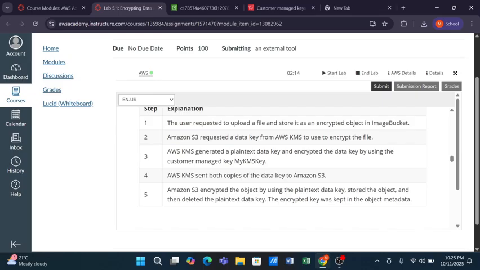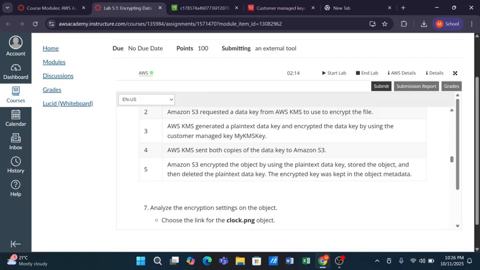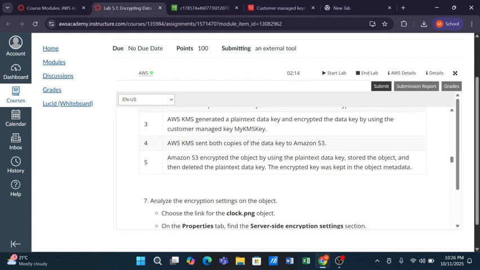AWS KMS sent both copies of the data key to Amazon S3. Amazon S3 encrypted the object by using the plaintext data key, stored the object, and then deleted the plaintext data key. The encrypted key was kept in the object's metadata.